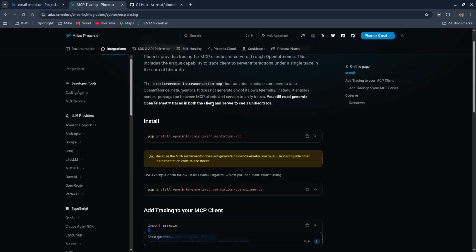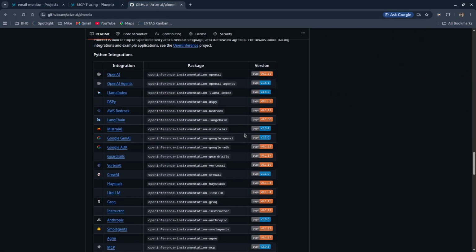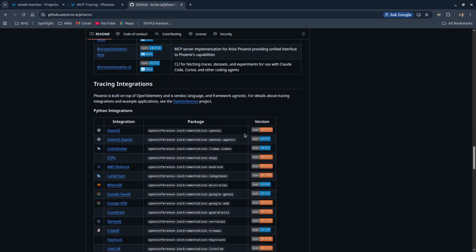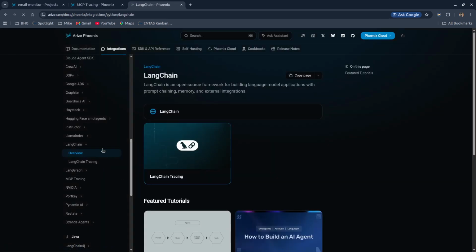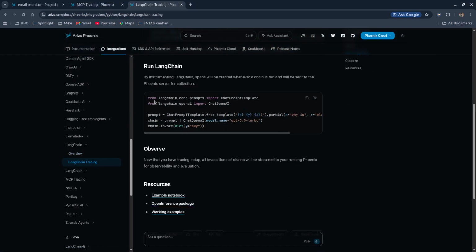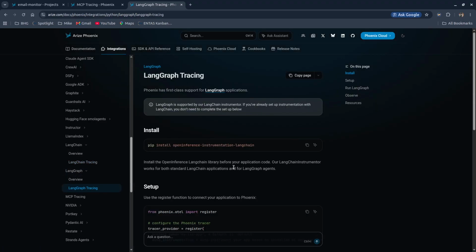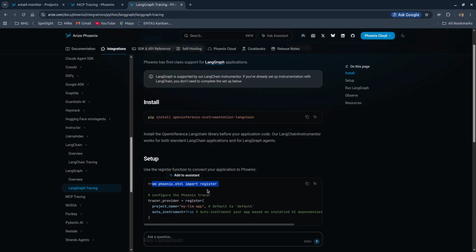Here we have Arize Phoenix. It's an open source project. It's in GitHub. It supports a lot of integrations, but it doesn't really need to because it uses its own telemetry. They just make a bunch of different SDKs to help you out, but you really don't need it in many cases. In this case, they have an OpenTelemetry one here, but you can get away with not setting up the Arize Phoenix SDK and just use OpenTelemetry straight. It's up to you.